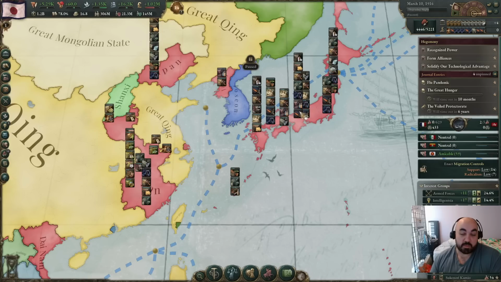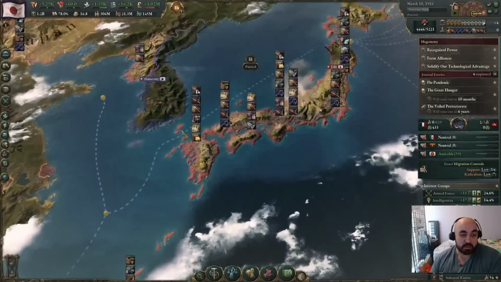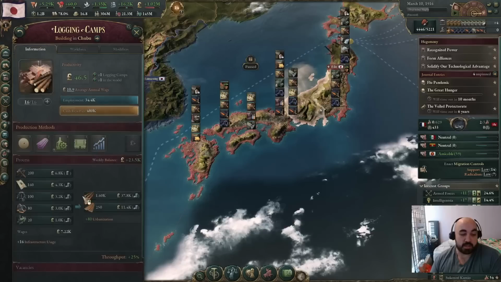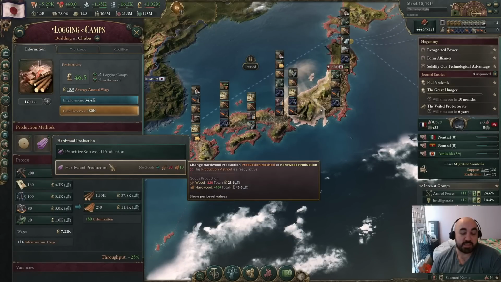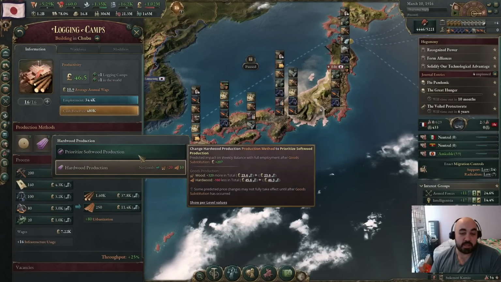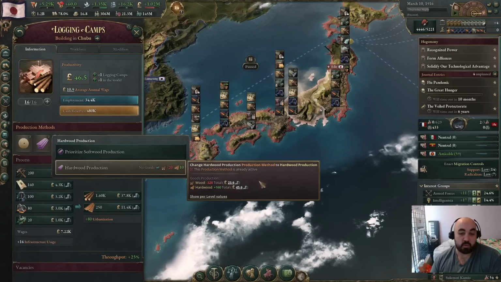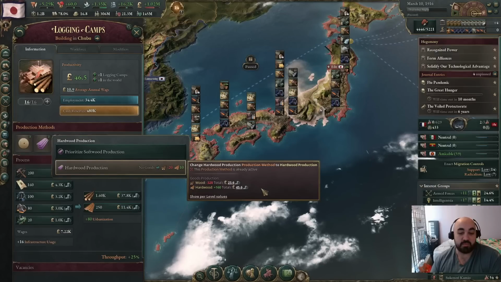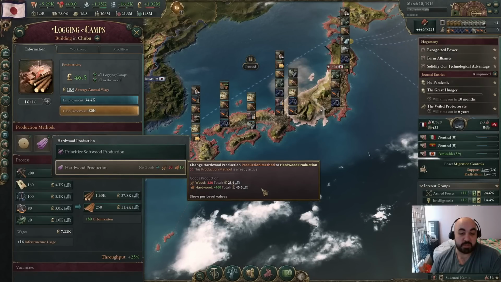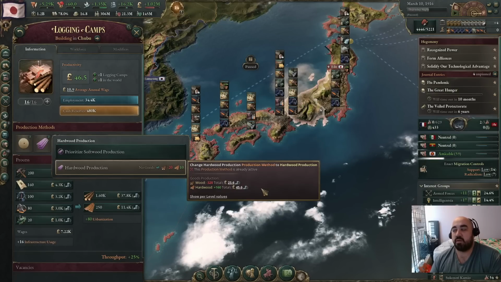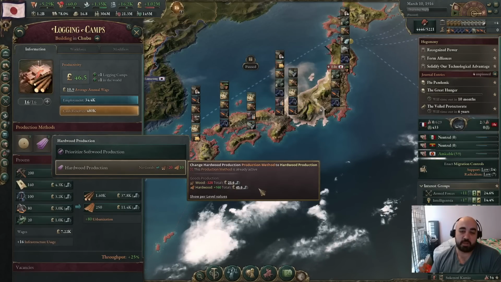We talked about logging camps and chemical plants in particular. I think the logging camps is a good example to talk about, because it does have the hardwood, which has the same overall price per the output for both softwood and hardwood. But since hardwood is almost always more expensive than softwood, with the exception of the early game, it will be more profitable to build over. And so you can't just evaluate all of these PMs in a vacuum. You have to evaluate them relative to what normally goes on.